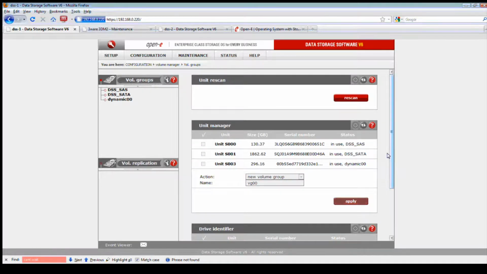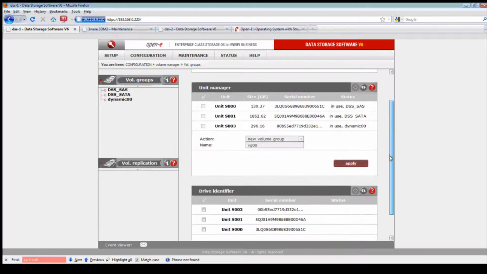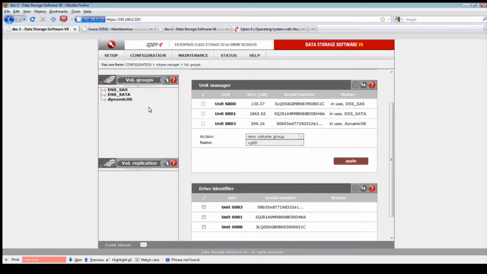Okay, so now let's go back over to DSS1. We talked about creating multiple volume groups. And again, you can have as many volume groups as you wish. Typically, for management reasons, I wouldn't put more than 10 or even 12. That's a lot of volume groups. You might have specific reasons for creating multiple dynamic units for your backups, maybe dynamic 000 for your full backups, dynamic 001 for incrementals, or maybe differentials. You may have other reasons.